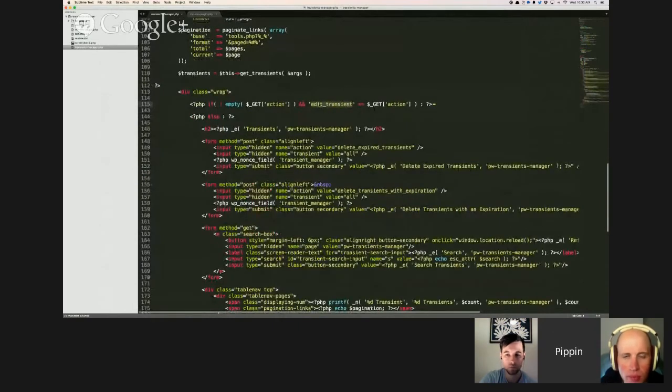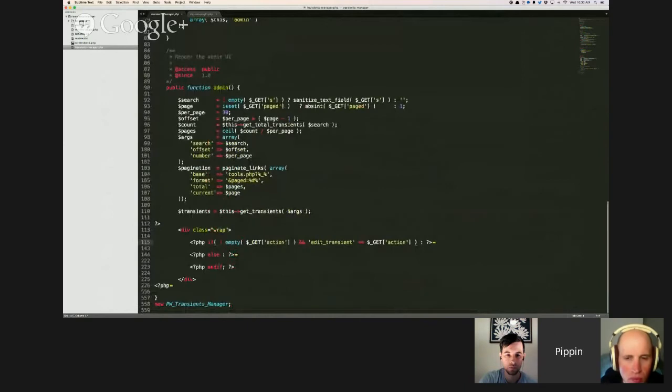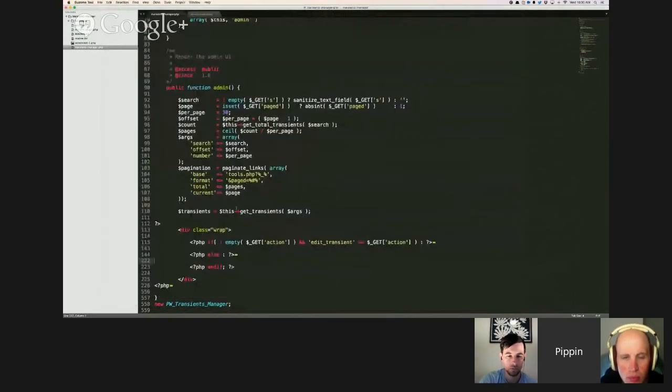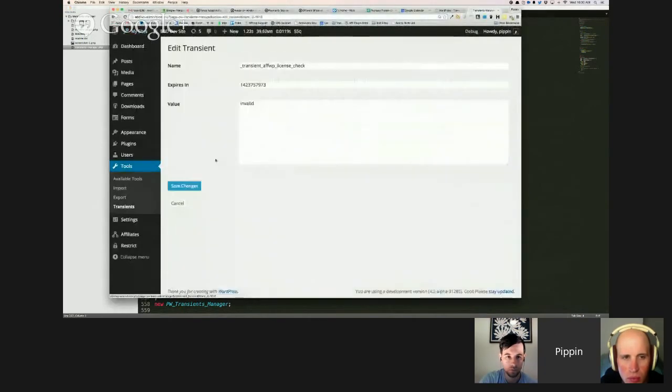So if it's edit transient, we're going to display what's in here. Otherwise, we're going to display what's down here. So here, between else and endif is where we have our table, which you see here. And everything between if and else is where we have our edit screen.